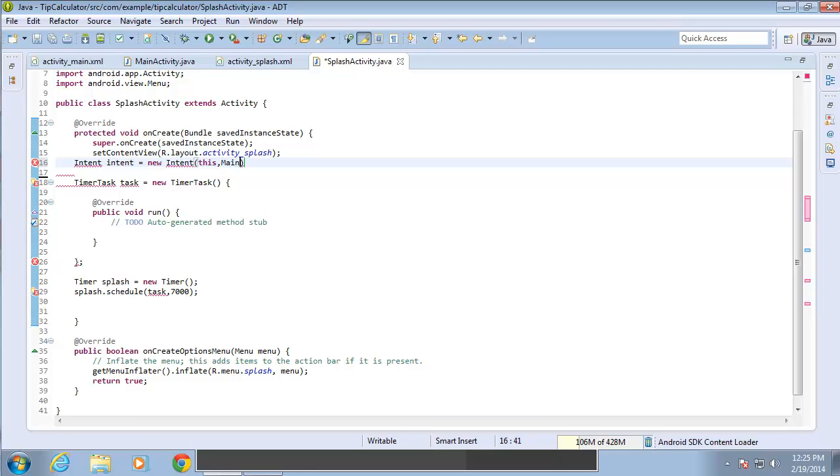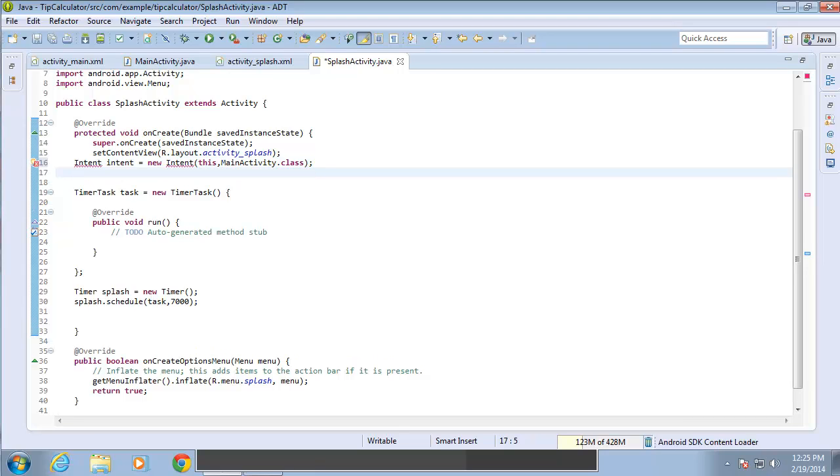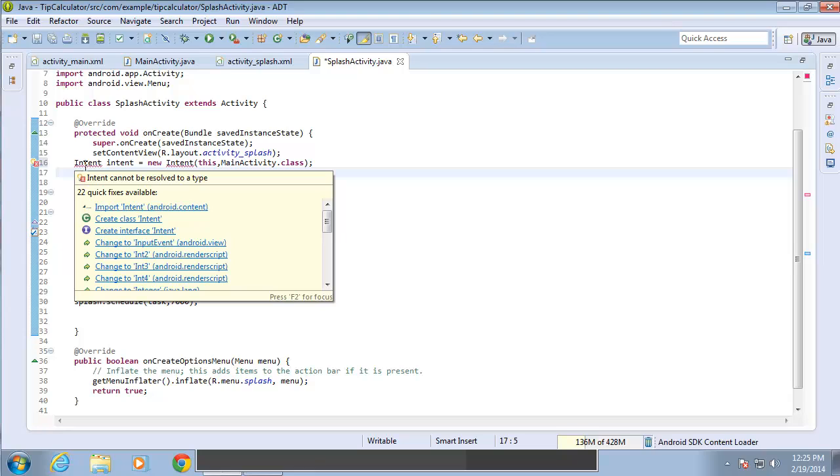So I'm going to type in MainActivity.class, and I'll end that with a semicolon and hit enter. Now I have some issues here. I see the intent needs to be imported, so I'm going to choose import the Intent.